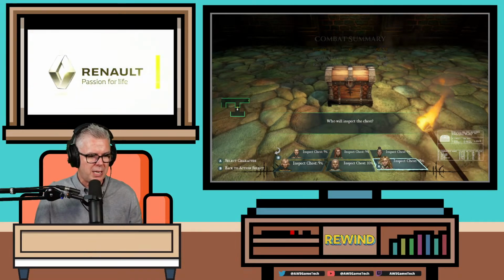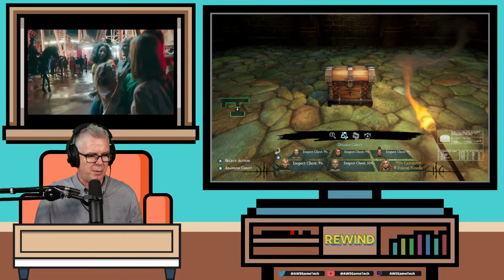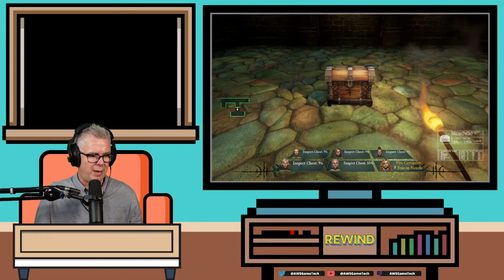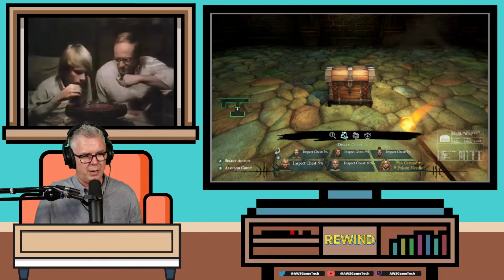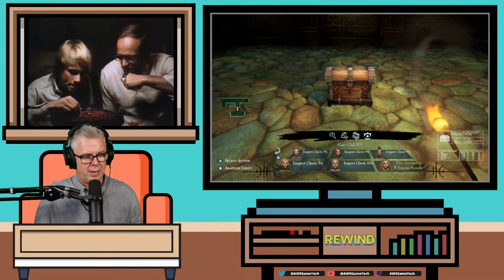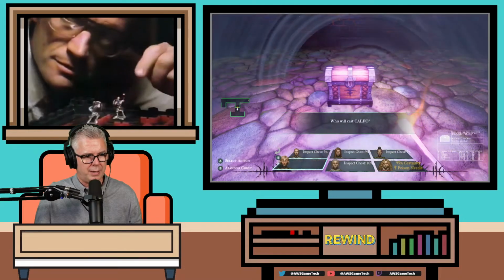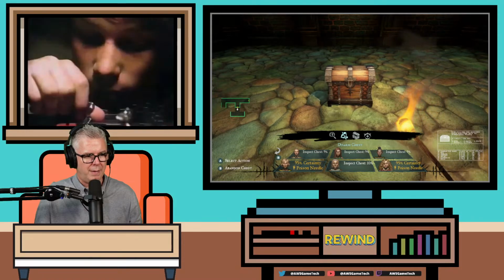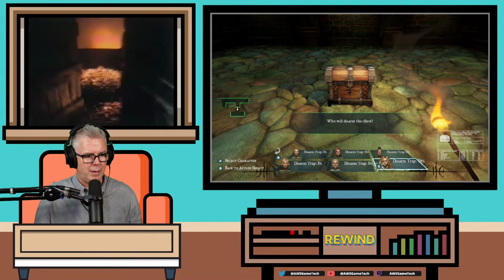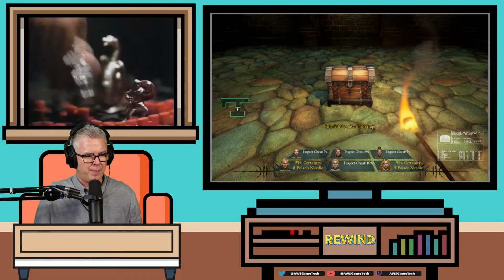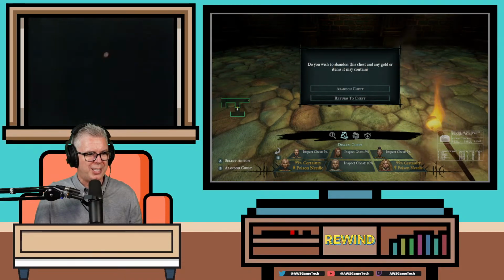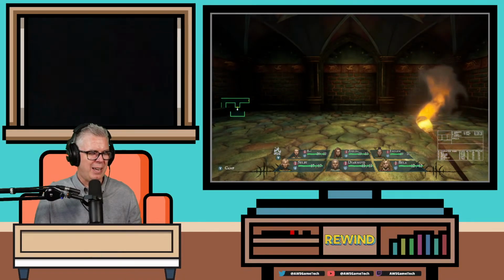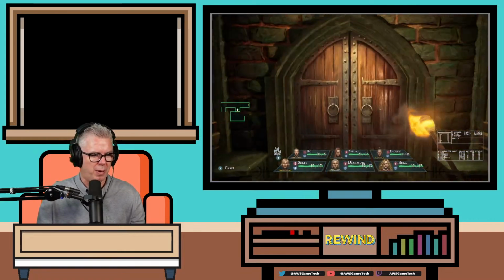All right, let's inspect that chest. 95% certainty is the poison needle. All right, who's going to disarm the chest? All right, let's see. Let's try again. Shoot, but now I want to open that chest. Better not. Better not and just have the party completely crater right now.